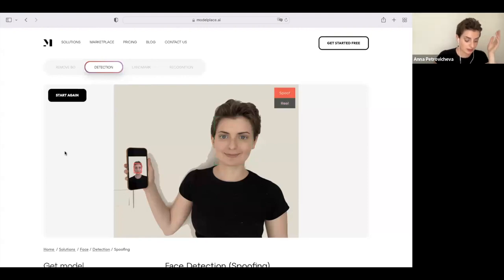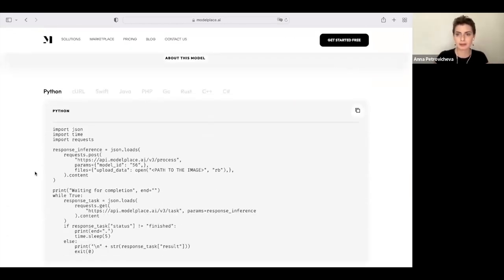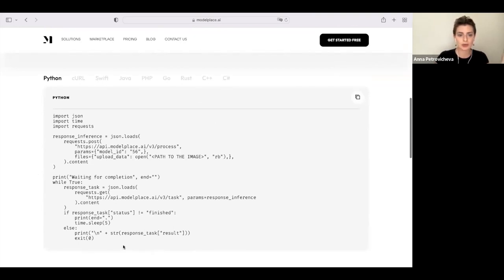So the next step is to start testing whether you can use this from your code, right? Imagine that you have a solution, and let's imagine it's in Python. The way you do that is you copy and paste this code here, paste it into your solution, and it works. So you have 25 free requests per day to test that, to develop the solution. We made all the efforts possible here to make sure that you can do it right now. From our experience, it takes minutes to start getting the results, right?